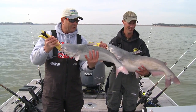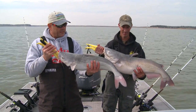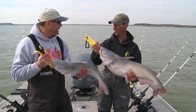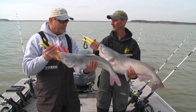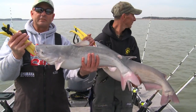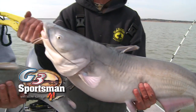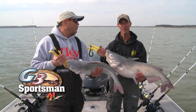And you know, that's the difference. You see you've got good medium-sized fish that are good quality eating fish. Right. And you can come down here, I'm sorry, I'm just watching them other poles, and you can catch these bigger fish too. Right. And that's what you offer these people when they come here to Milford, is the numbers of fish. That's what people are looking for. They just want to catch fish. And when you come down here and fish with Ryan, this is what you get. You get the eating size, you get some nice trophy sized fish that are bigger and even bigger than this on occasions, and that's what you're looking for when you go catfishing with anybody, is not only quality but quantity. That's right.